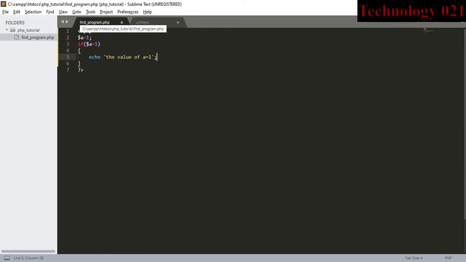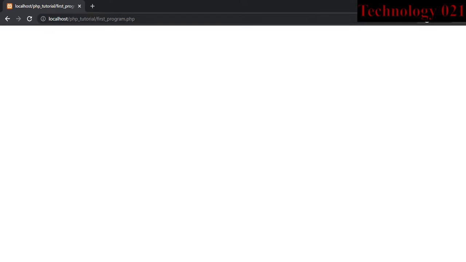So here I have given the value of a is equal to 1, and in the if statement I gave $a is equal to 1, which is true, so it will print the statement the value of a is equal to 1. Let's see its output. Yeah, it prints the statement because the condition is true.